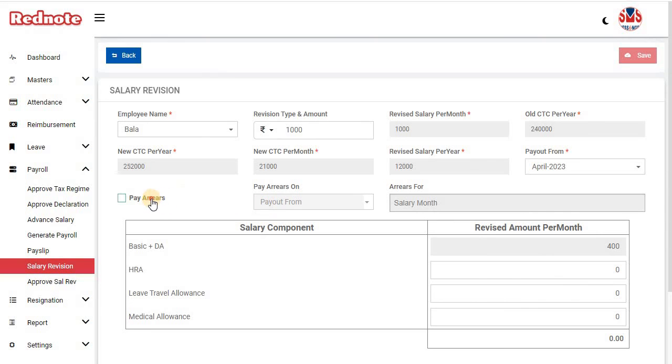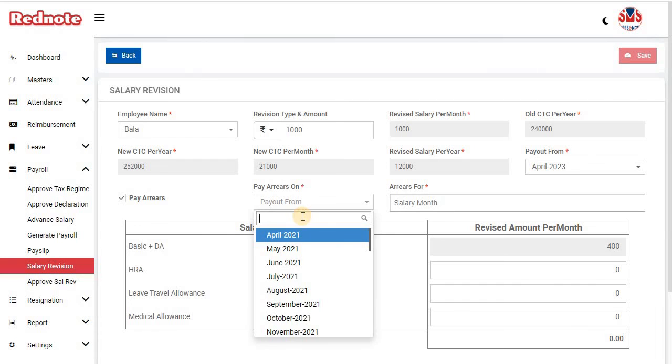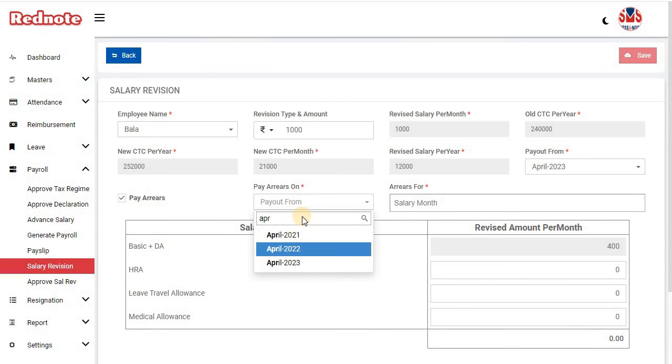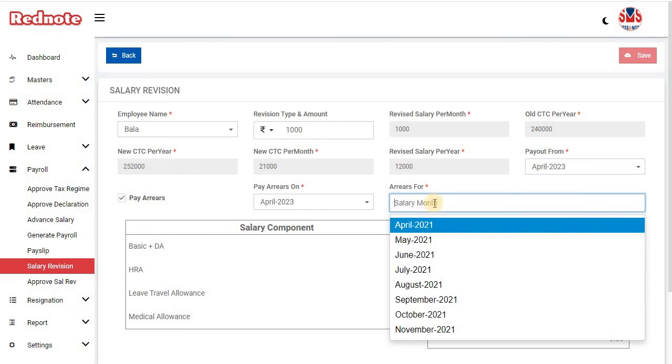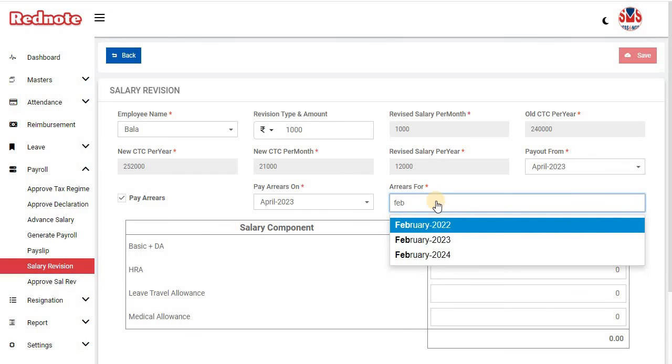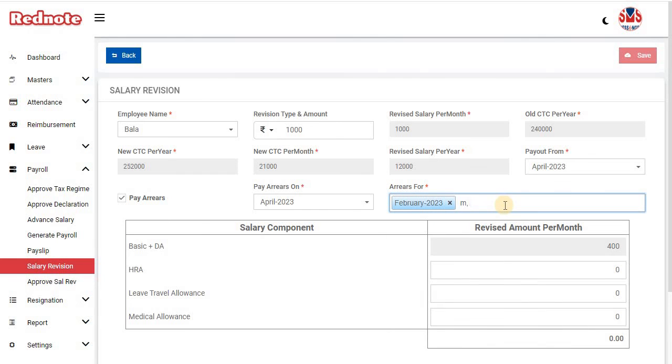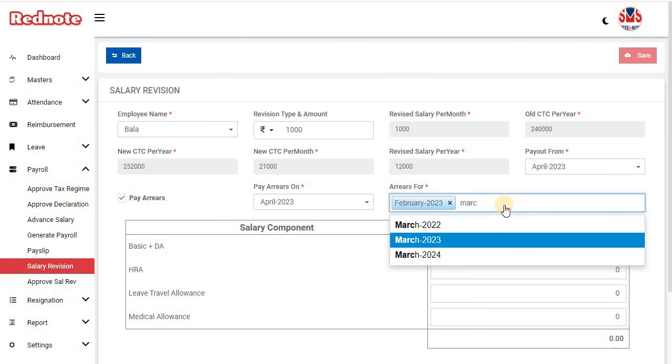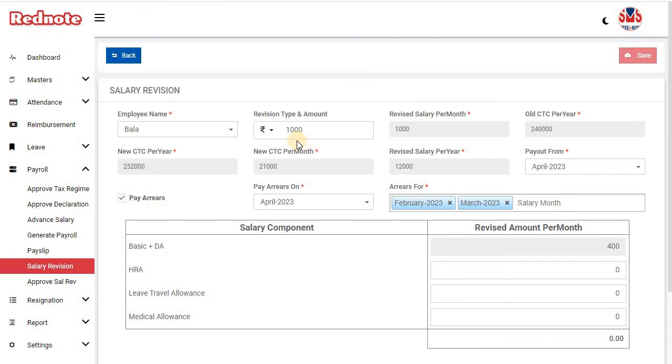Okay. So if you want to pay the arrears for a particular person, you can set the same April 2023. Arrears, I'm going to pay for February 23 and March 23. That means you are going to pay the 1,000 from April, but the company is going to pay the arrears amount of 1,000 for February and March in April 2023, and you have to configure the 1,000 in the components.